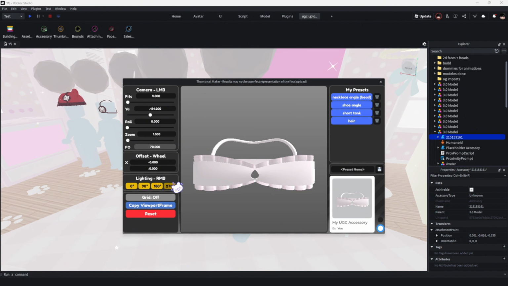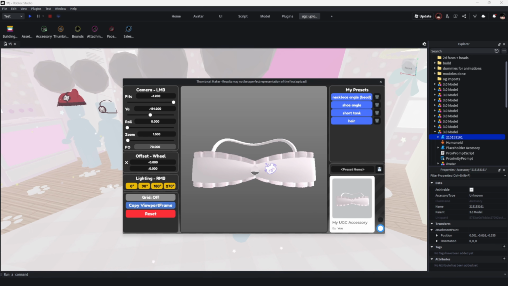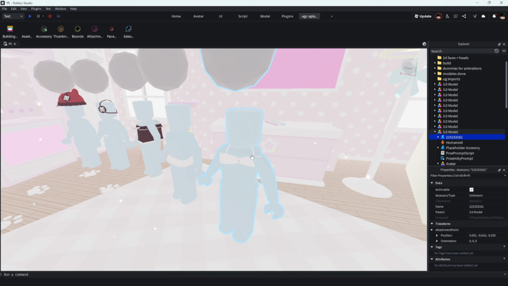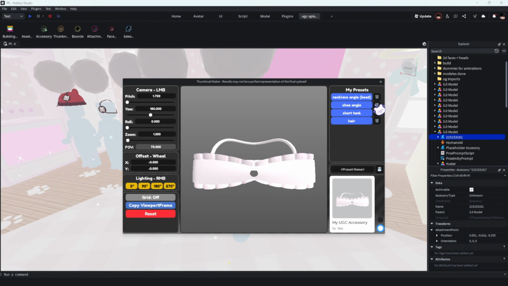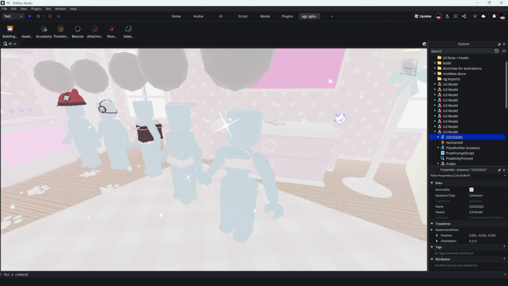The lighting here, mine is kind of glitched out, so I have to change the lighting and then click out. The lighting is just personal preference of how you want the shadow to be cast onto your item. So let's see, 0. Okay, you see how it's way brighter now. And if we do 90, it's really bright. The light is directly in the front.